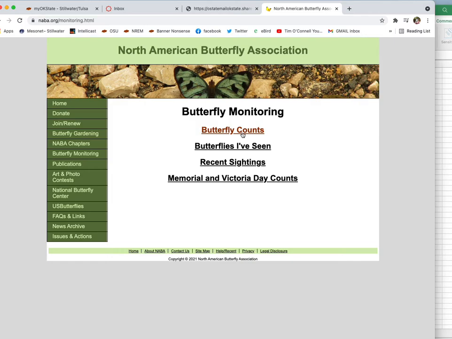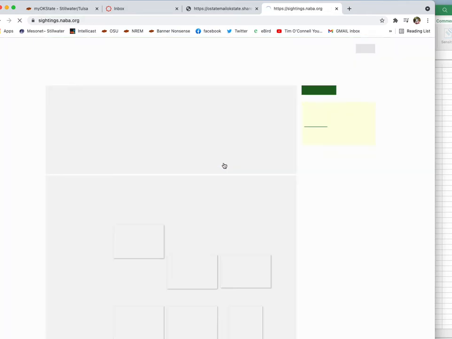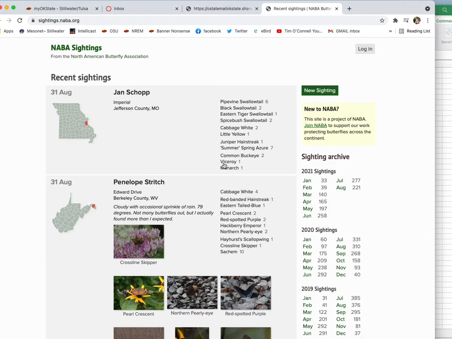Here you've got access to butterfly counts, which actually function a lot like the Christmas bird counts by the National Audubon Society, where it's a set day of the year, and people sign up and go out and survey and count all the butterflies in a particular circle. Here it could be for the individual user. If you were to get your own account going, you could keep a life list of butterflies you've seen. But what we want right now is recent sightings. So these are just reports that people who are members have submitted recently.